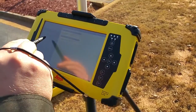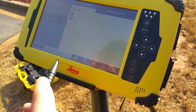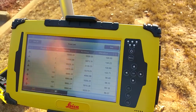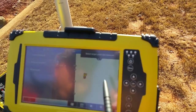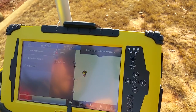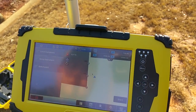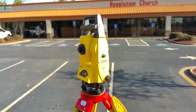Next we have to go to select point. It's telling us to select our station point, so I need to go to my list, hit the green check — that pulls up my points list. I'm set up over control point number 2. I'll hit map. Now it's saying select target point, the target point being our prism. So I'm going to go to the list and backsight on control point number 1, and now we're going to take our rover pole over to control point number 1.